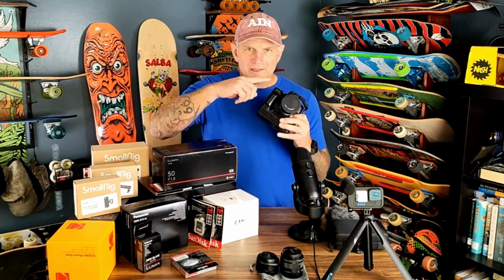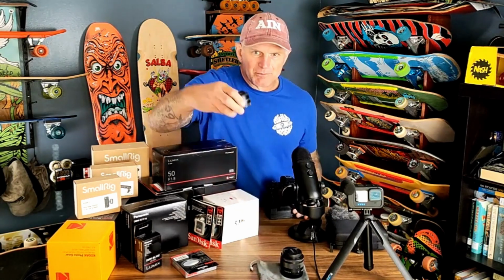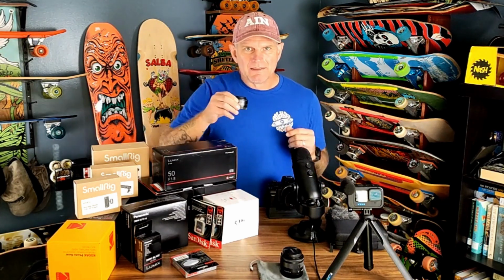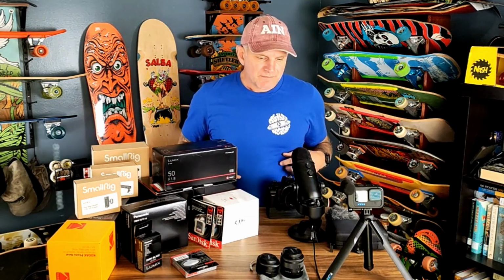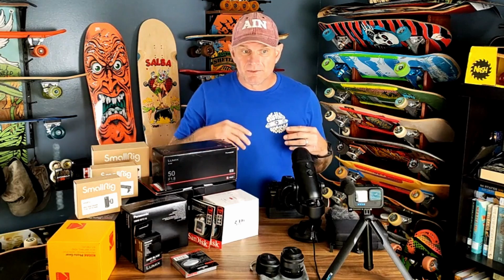Eventually we upgraded. We got this fisheye, which has been my primary lens, and we got this really small fixed 22, which is good in certain spaces. It's wide, but you gotta have your camera set up right, and sometimes it's a little far away, or sometimes it's got to be real close to where you're skating. That's dangerous. So I shot primarily with this for a long time.